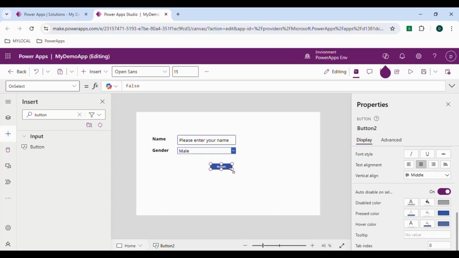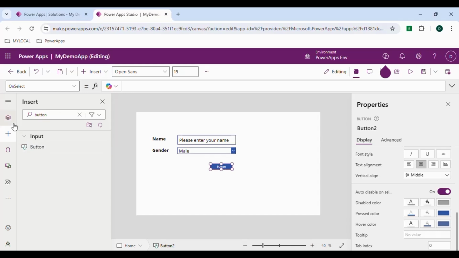So this button will have an event called onSelect event. So once we click the button, this onSelect event will be called. Once this onSelect event is called, I want to update this field to some collection. So let me add a collection here.